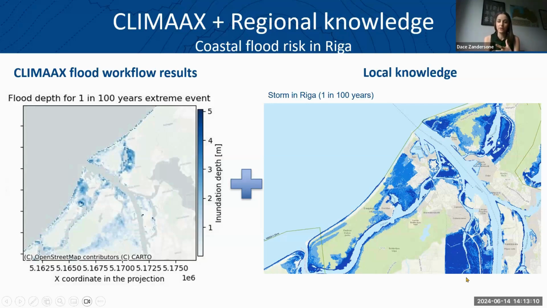For example, in this area, as you can see, there are floods in both maps, but in the Latvian case, the floods just stop. And of course, when I saw this, I immediately called our hydrologist and wanted to hear why that is and what's happening there.